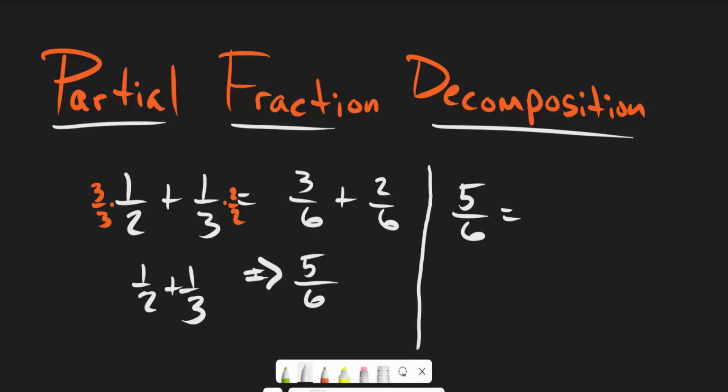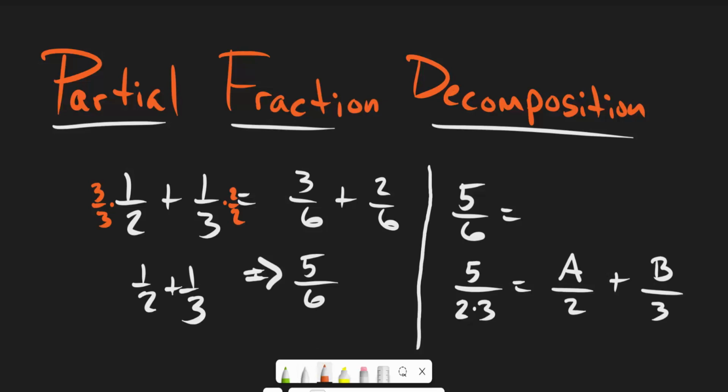Well, the technique is fairly simple. The first thing we do is we factor the denominator. So the 6 is the same thing as 2 times 3. Now, once you've factored, you take each factor and write it as a fraction. In other words, I'm going to have two fractions here, one with a denominator of 2 and one with a denominator of 3. Now, I don't know what the numerators are, so I'm just going to call one constant a and the other constant b.